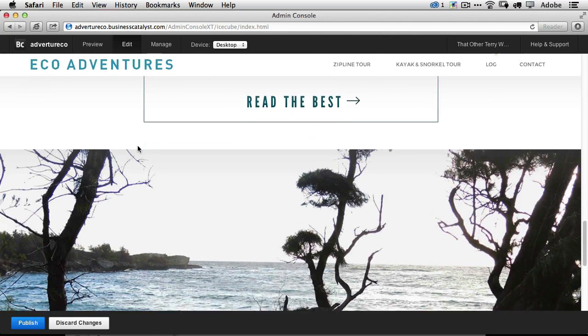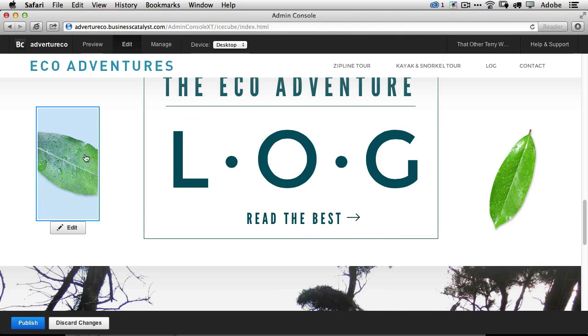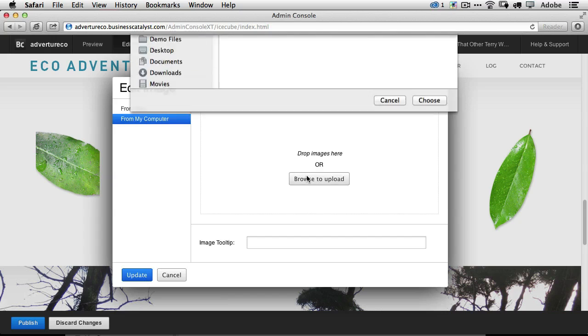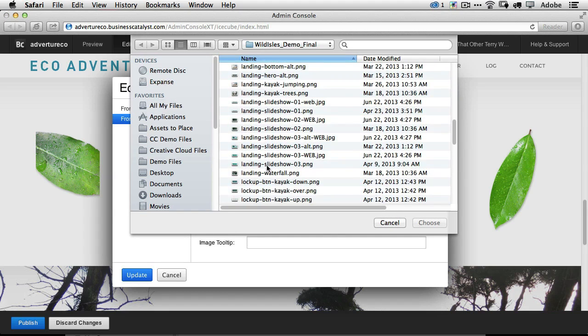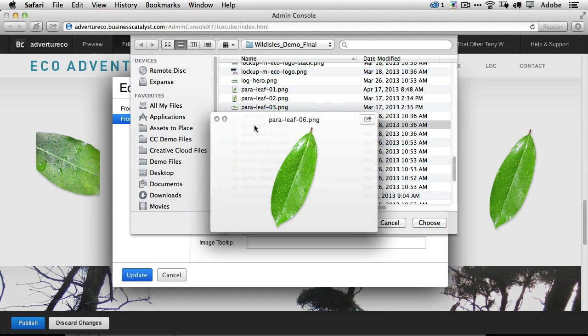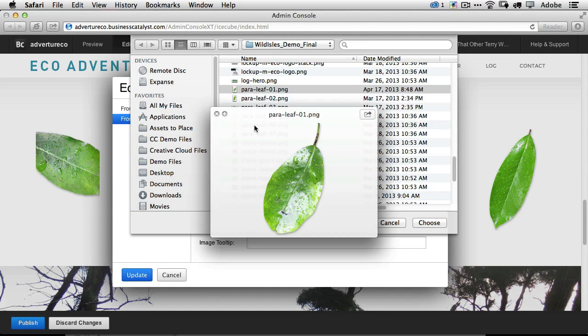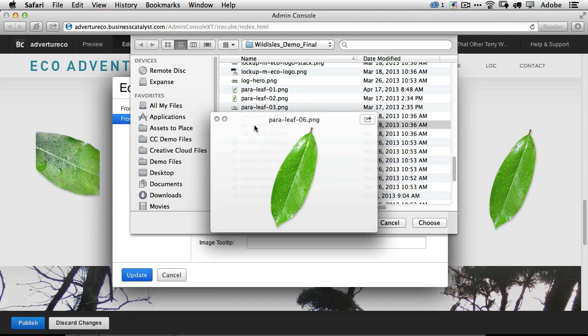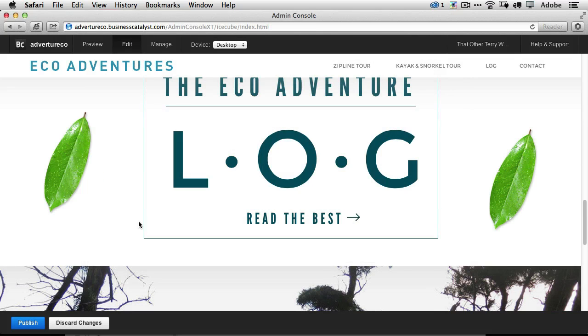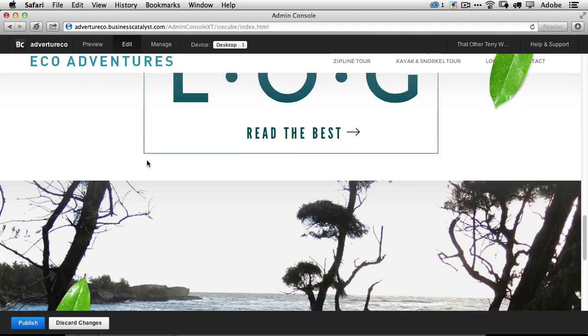And the parallax scrolling still works. So I'd probably pick a different design for that because I can't change anything else. I mean, a different object. Here, let's do that. That's bugging me. From my computer, pick one that works better. All right, that one is going to have to be. There we go. And the parallax scrolling doesn't work.